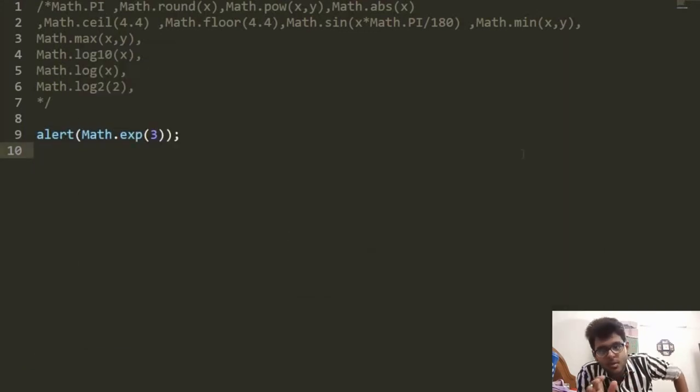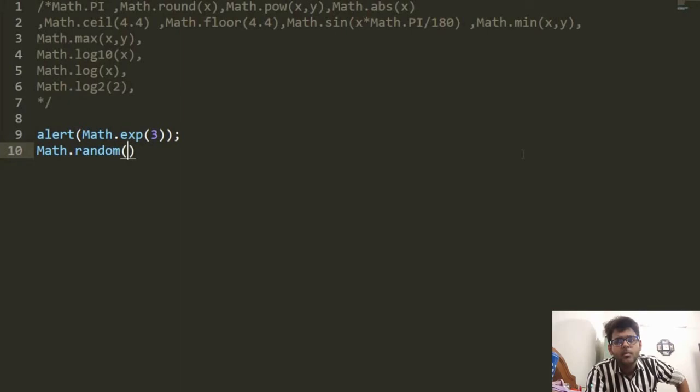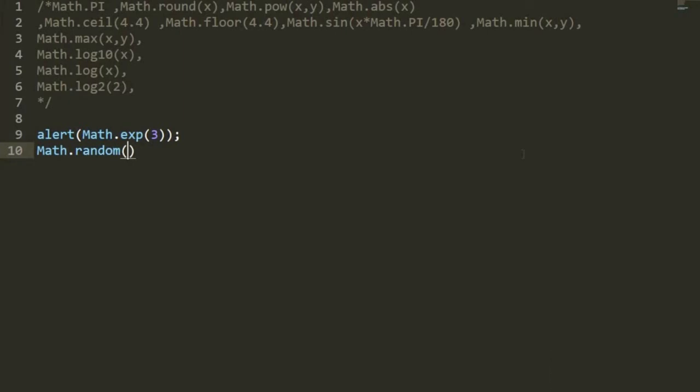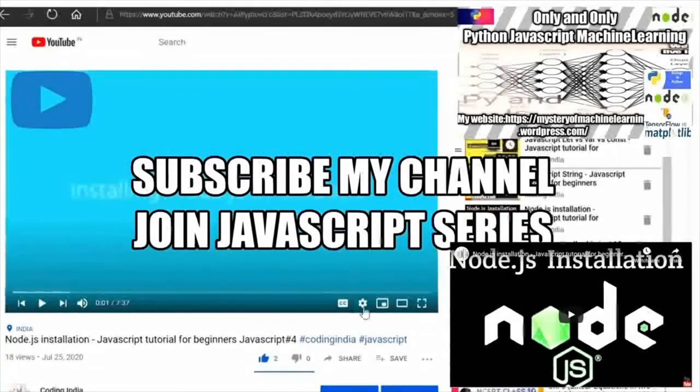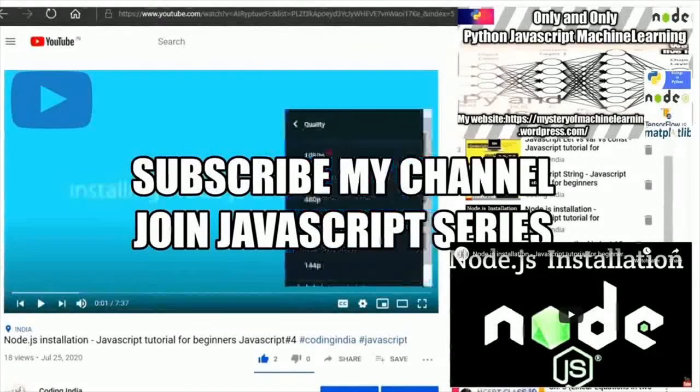Okay, so in the next tutorial we will discuss random in JavaScript. What about Math.random in JavaScript? That is one of the good methods in JavaScript, and we will discuss it in the next tutorial. In the next video we will discuss the Math.random function.